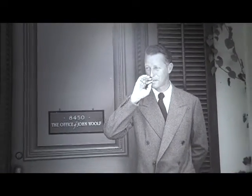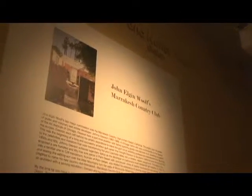Let's talk about this amazing exhibit that you have here, because we were talking about very old Hollywood, which brings us back to a time that is still fashionable today. Yeah, it's very fashionable, and really in a moment of rediscovery. I think we are beginning to reappreciate and rediscover old Hollywood, and what is so fabulous about this exhibit is we're celebrating the life's work of the architect John Elchin Wolfe, who really is credited for having created this style of architecture, this style of living.